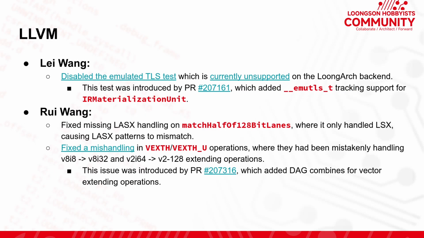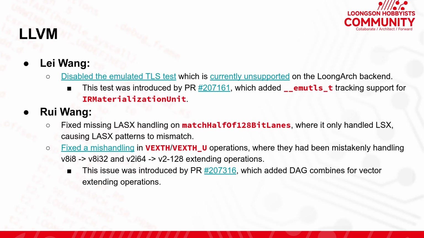Okay, now for LLVM, Wang Lei disabled the emulated TLS test, which was currently unsupported on the LoongArch backend. This test was introduced by an earlier pull request, which added emulated TLS tracking support for this component, but it was unsupported on LoongArch, breaking the test cases. So this was fixed.